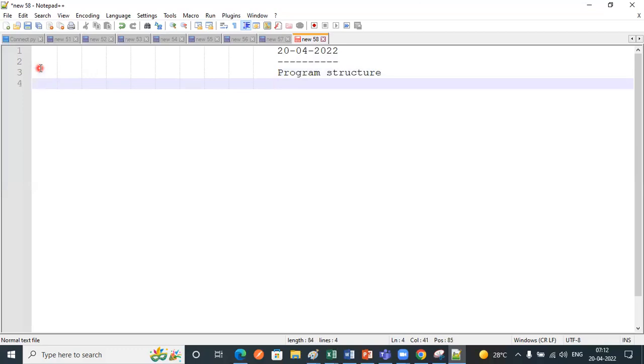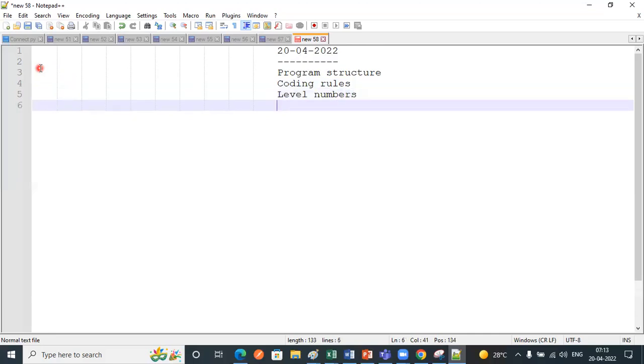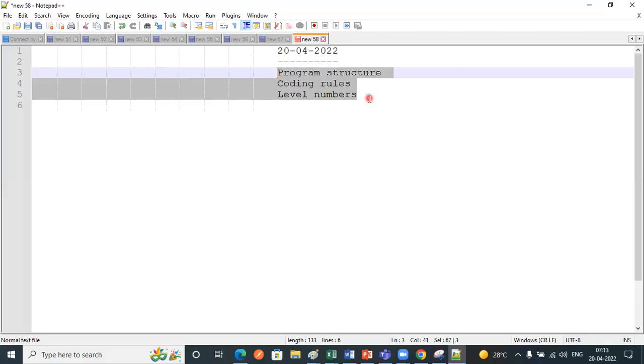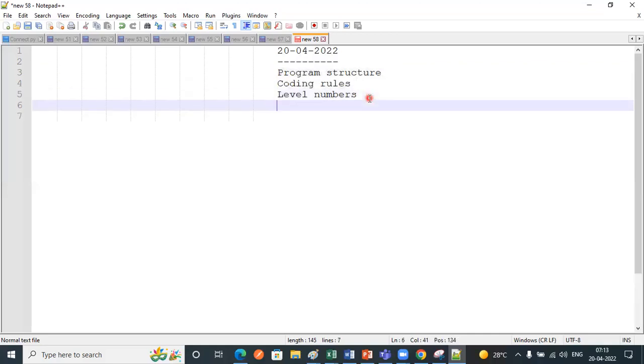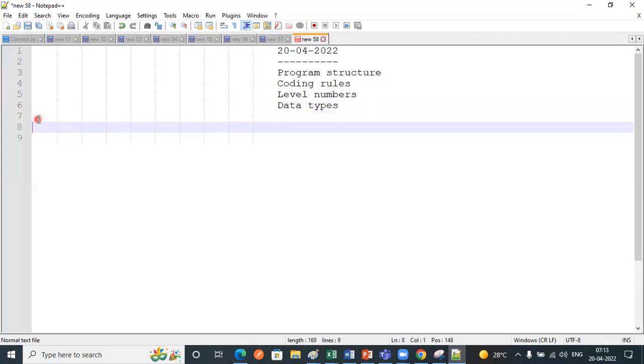Then we need to follow some coding rules, and we are going to discuss level numbers. These are the three very important topics we are going to discuss. And the next thing is data types. Let me start one by one.